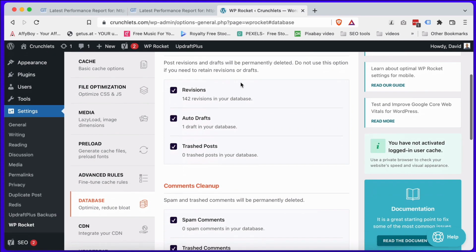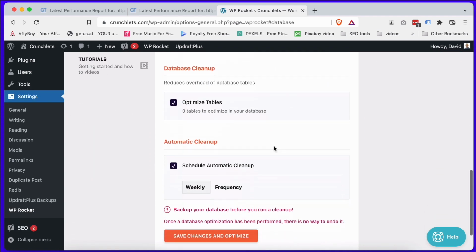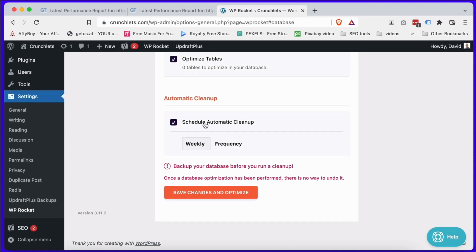Peeking at the database, in here it gives you a quick snapshot about how unclean or clean your database currently is. So you can see all these different items, and down the bottom you can schedule the automatic cleanup. Word of warning, don't run it daily. You might think that's brilliant. Oh, let's keep it very clean. No, there is a risk, remember, when cleaning up a database that it can get corrupted. It's a very small risk, but you can see down here you should be backing up your database first. So minimize that risk, and your database doesn't get that dirty that often, so weekly is the norm.